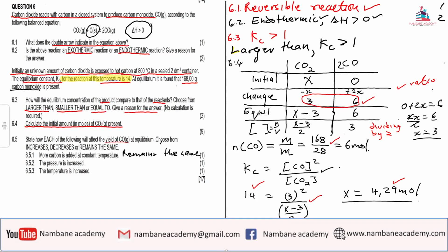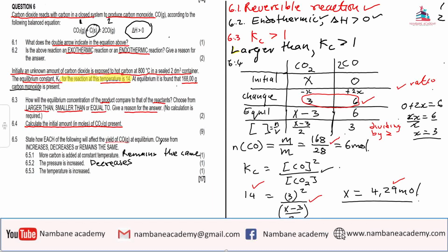The pressure is increased. We only look now into the gases, but this side I have 1 mole and this side I have 2 moles. So what is the meaning of that? It basically says increase in pressure favors a reaction with less number of moles. So the reverse reaction will be favored, and if the reverse reaction is favored, the concentration of CO will definitely decrease. It's as simple as that.